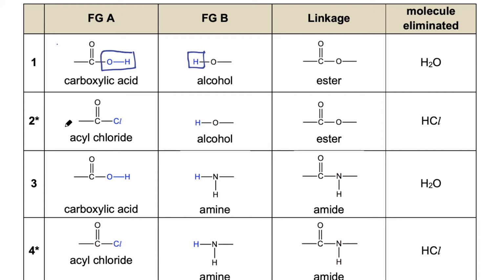In a similar scenario, we have a new kind of functional group known as an acyl chloride. An acyl chloride actually acts like a carboxylic acid, just that the OH here is changed to a chloride, or chlorine atom. It also reacts with alcohol, and this acyl chloride provides the Cl, while the alcohol provides the hydrogen, and you can guess that when these two combine together, HCl is removed.